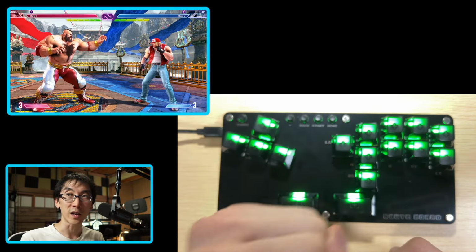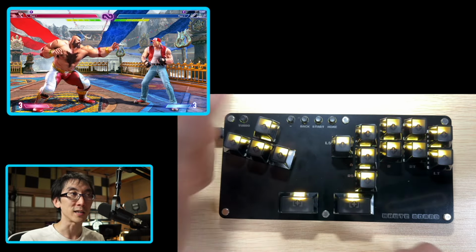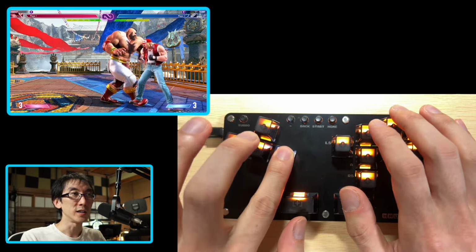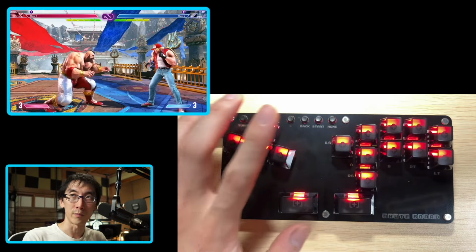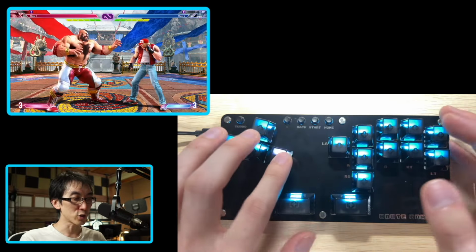Because it's just like an arcade stick, you have to roll the arcade stick in a full circle. So forward, down, back, back, up. It's quite a lot more button presses and a lot more finger gymnastics than you would have to do on an arcade stick. So first of all, let's try our basic movement.